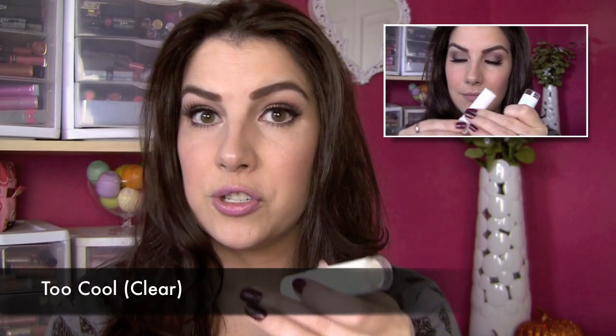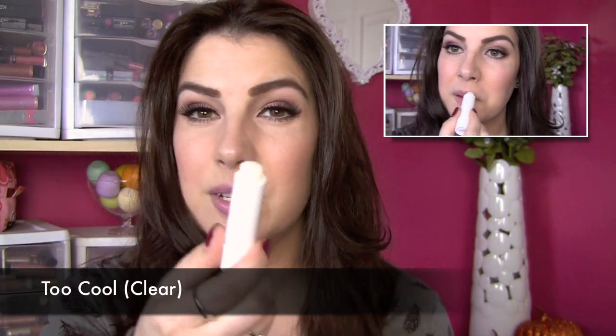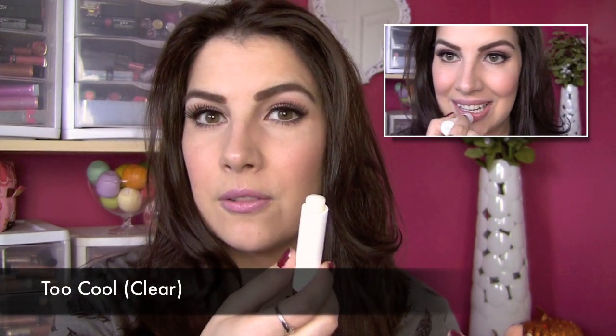I know some people would be like, oh, back off, I don't want any part of that. But maybe some people really enjoy it. I do feel like there's a coolness to these, and when you apply them, I think it does make your lips feel soothed. The shade called Too Cool is just the clear, and this actually seems to be a little bit thinner formula than the others — a little more slick. And this really does not have great staying power at all.